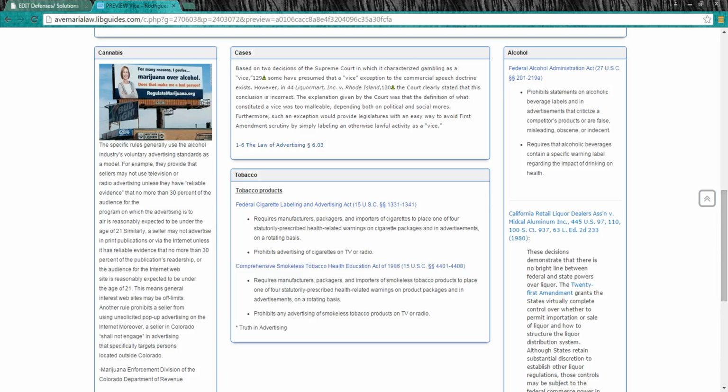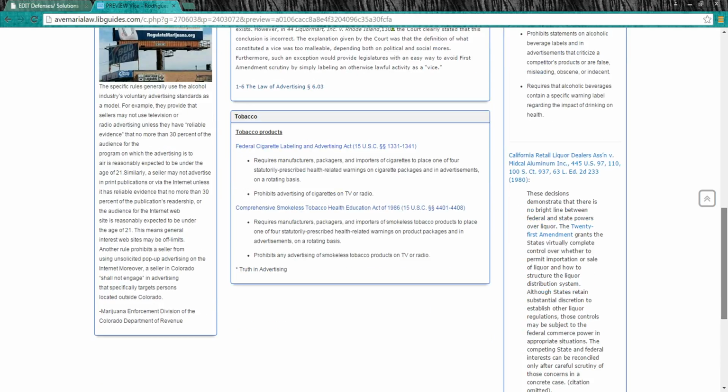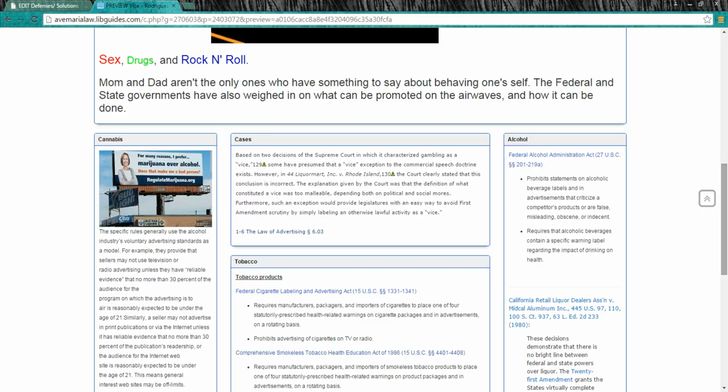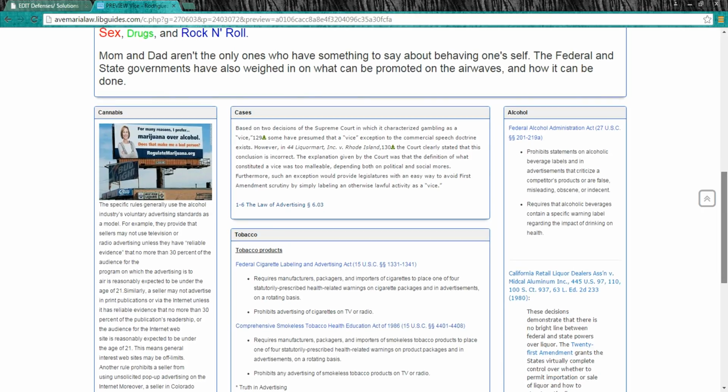Alcohol has things that they have to put on the label. You'll see the "drink responsibly" message. They always say that in the commercials. "Oh, this product's great, but make sure you drink responsibly." They also limit the places where they're allowed to market the products. They can't go to children, and mainly the main thing is to protect children.